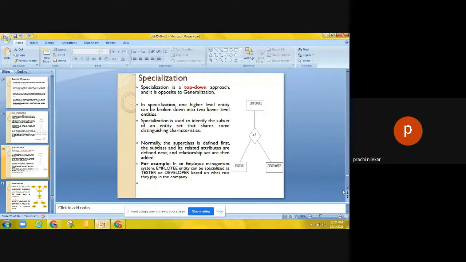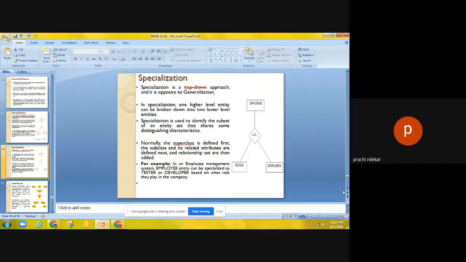Now look into the diagram. Here the higher level entity is the employee, and the lower level entities are the tester and developer. Employee may be a tester, employee may be a developer. That means we categorize the employee again into subclasses, the tester as well as the developer.